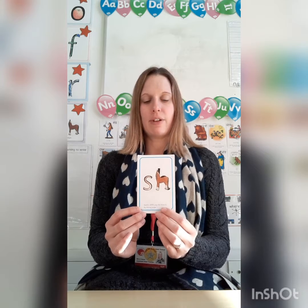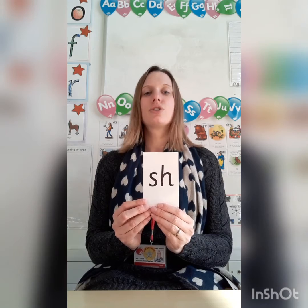So we've got two of the characters that we already know because it's an s for snake and an h for horse. Now the horse thinks the snake is very, very noisy, making his hissing sound. So he tells him he needs to shh. So when we see this side of the card, we're going to say shh. And when we see this side of the card, we're going to say shh. That's the horse telling the snake to be quiet by saying shh. Okay, so this is our new sound, shh.